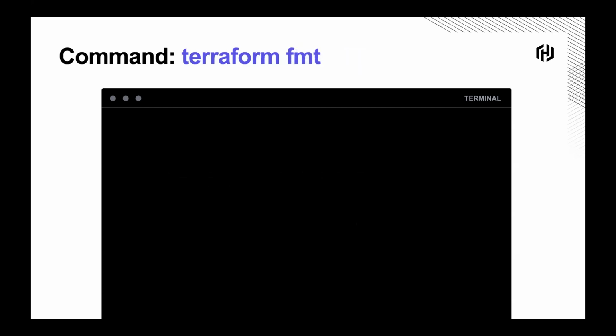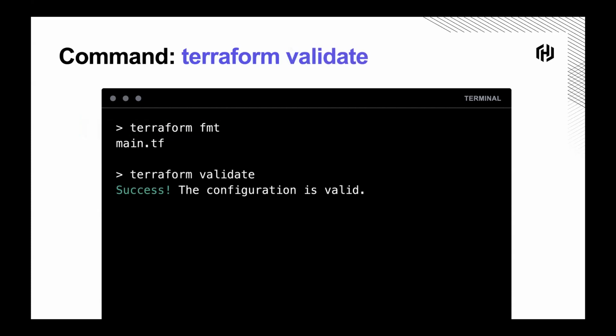As you type out your Terraform code, you might not have your spaces and indentations set correctly. So as we're writing our code, say we want to format things, we have another command that is really helpful, and that's the Terraform fmt, or format, command. This will clean up your code and format it according to best practices, letting the machine do the hard work for you. So in this main.tf file, we can just run Terraform format, and we're good to go. Looks like everything was defined just fine.